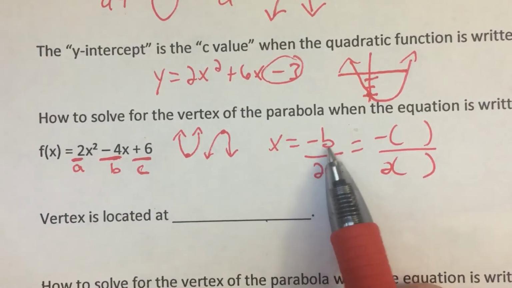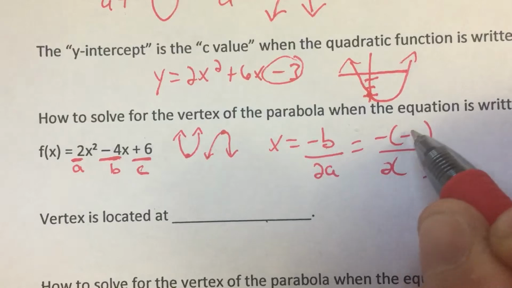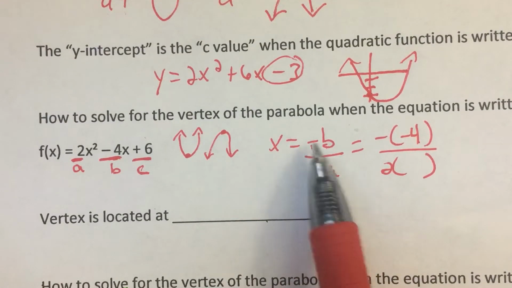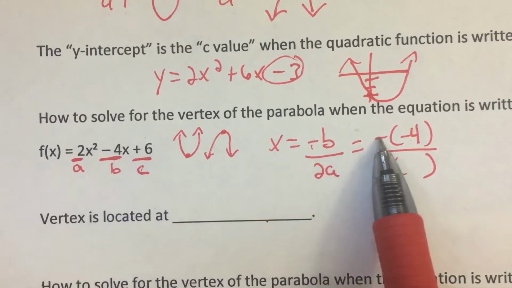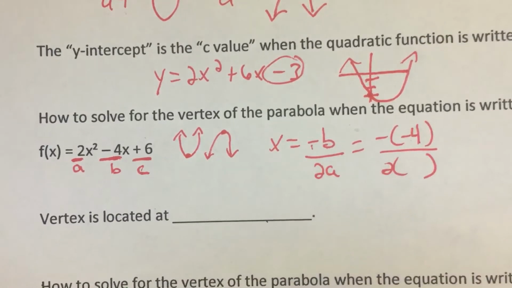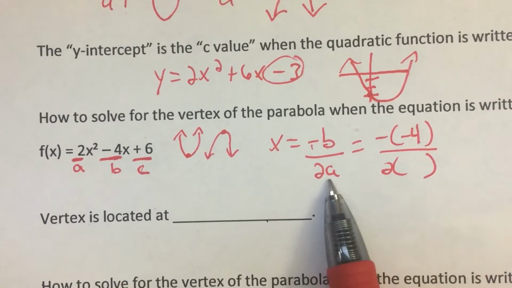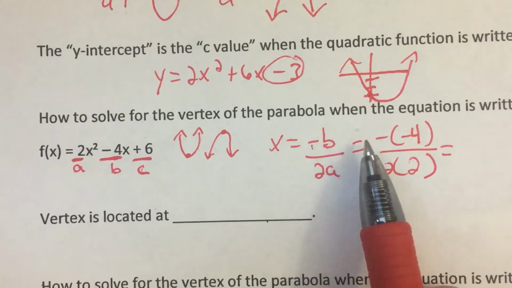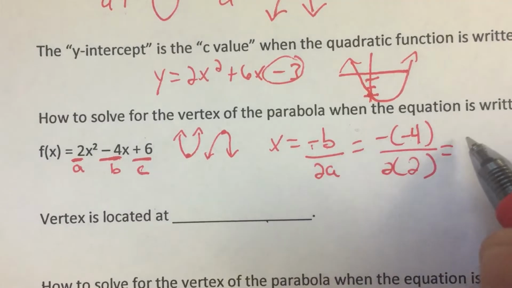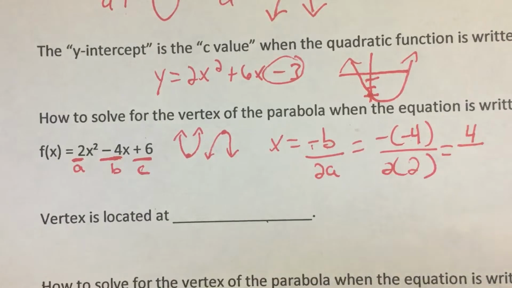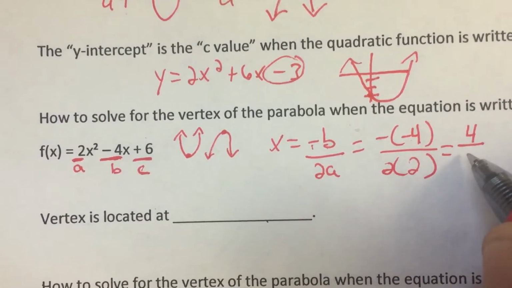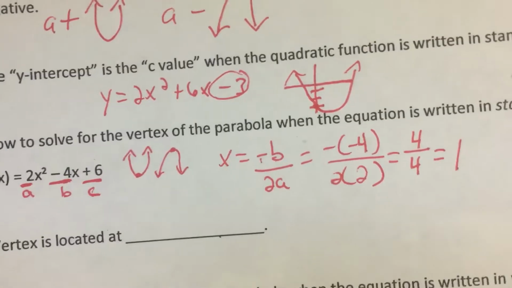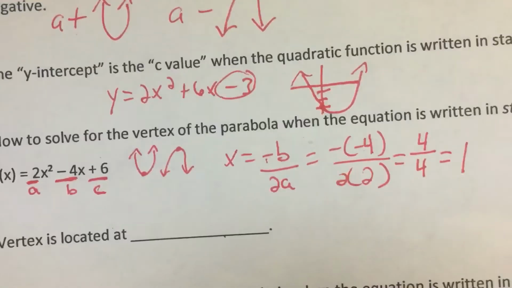The top wants us to put b in. B is negative 4, so it goes in here. Keep in mind there's a negative that's in the formula, and there was a negative that came with the 4, so this gives me back-to-back negatives here, which happens sometimes. Down here I'm plugging in for a, which happens to be a positive 2. Back-to-back negatives, or a negative times a negative, turns that into positive 4 at the top. 2 times 2 at the bottom is also positive 4, and 4 divided by 4 equals 1. Now that's not the entire answer.